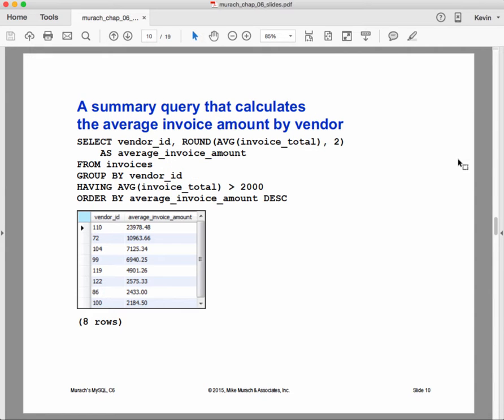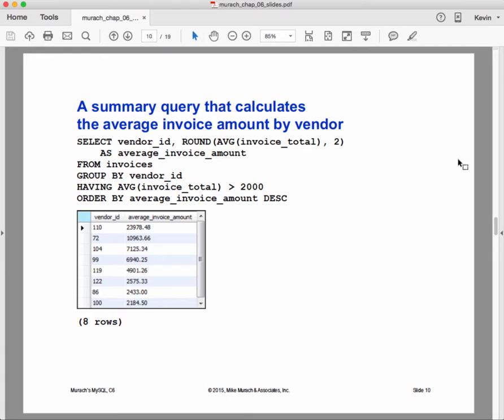So here on slide number 10 is a summary query that calculates the average invoice amount by vendor. So select vendor ID, and then we want to get an average of the invoice total, but we want to round it to 2 decimal places because we don't want fractional cents as average invoice amount.